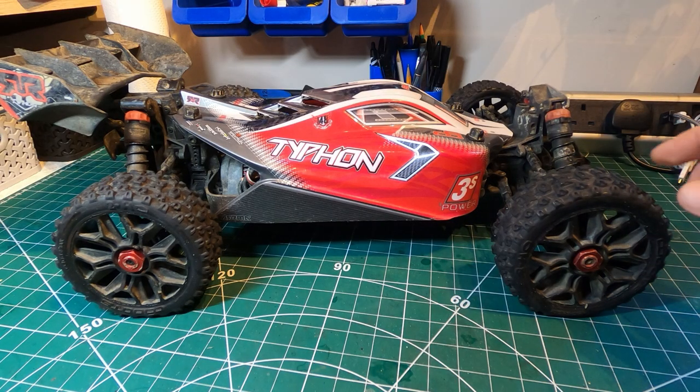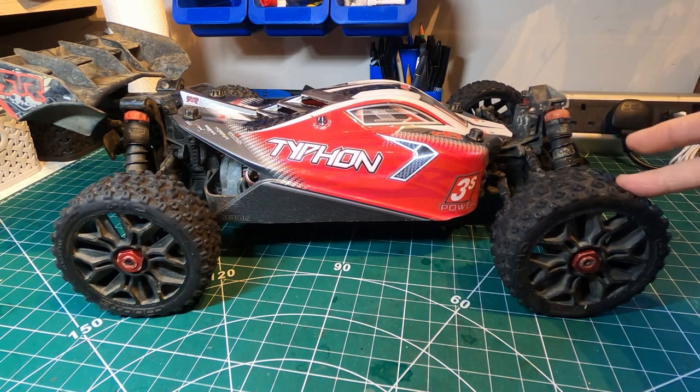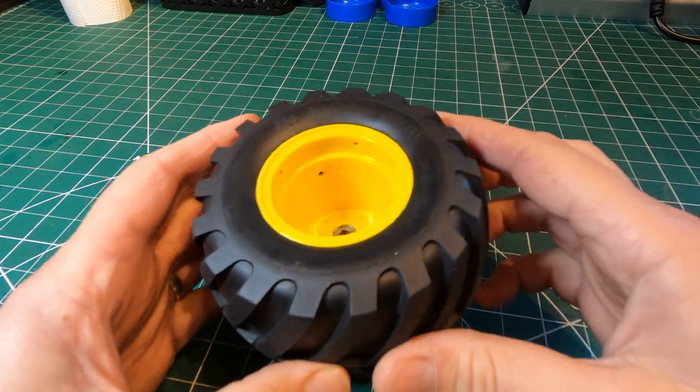Now you might have been looking at that and thinking it was because there was mud in the wheels, which there was, but I did also test it with the wheels thoroughly cleaned and they were still wobbling all over the place. So I figured that the mud and the grit and everything must have got inside the tyre. So I'll just show you with this Tamiya lunchbox wheel and tyre because it's easier to see.